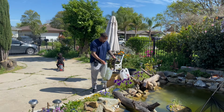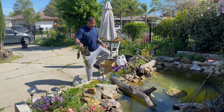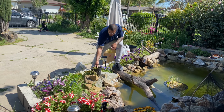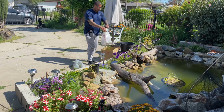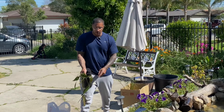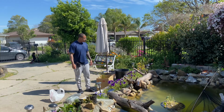We got some fully submersible plants right here. Looks like a lily, but it's not. Already has a nice little flower on it. So these could be a bit deeper. Now, where am I gonna put them? Still haven't figured that out. We got 2 of these. I knew Aida would love to have some plants that will flower. Eventually, we will get some lilies or even a lotus, but for now, we have those.